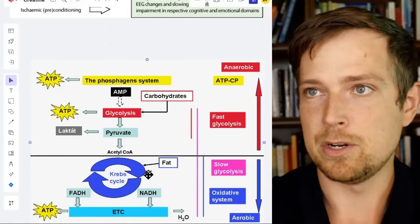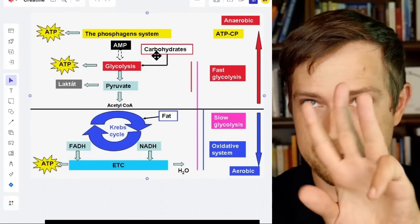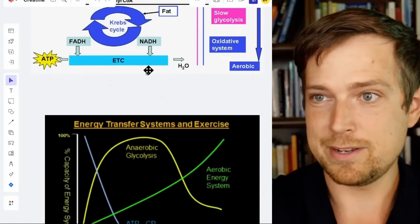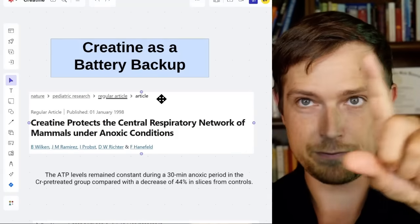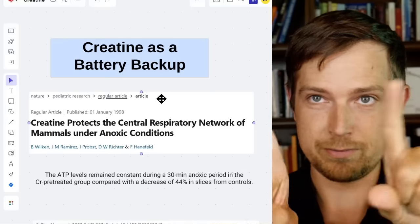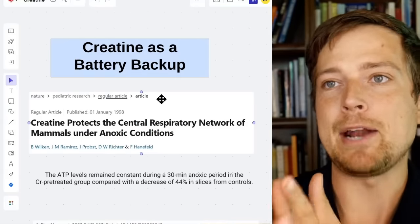state. All right. And again, I seriously want a contest of this three versus that three in the comments. So the other way to think about creatine, besides all these fingers floating around and me doing these weird finger tricks, look at this, boom, is that creatine is like a battery backup.